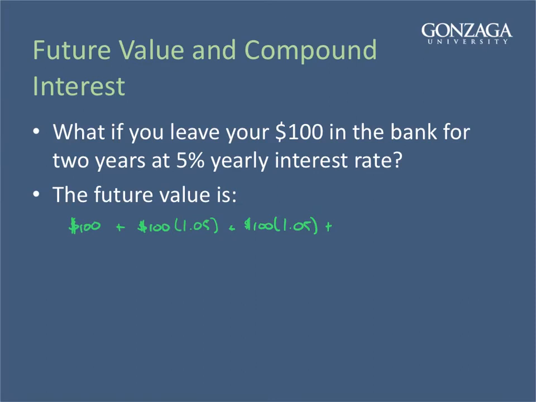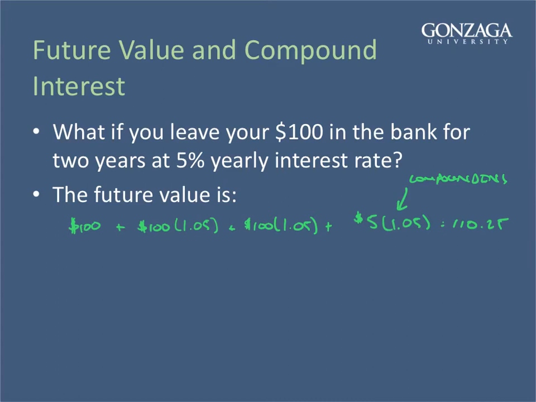This amount that we earned the first year, we earned $5 in interest from year 1 to year 2. And then we're gonna get another 5% on that money. So when we do all this, really what we're getting is 110.25. So this is the compounding part. In the end, what we end up with is this.